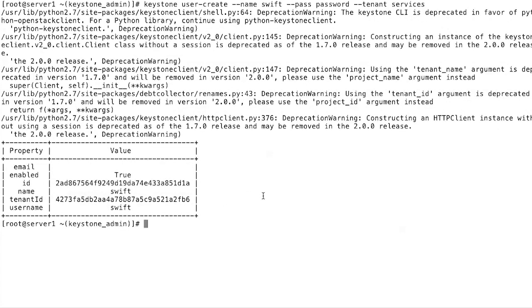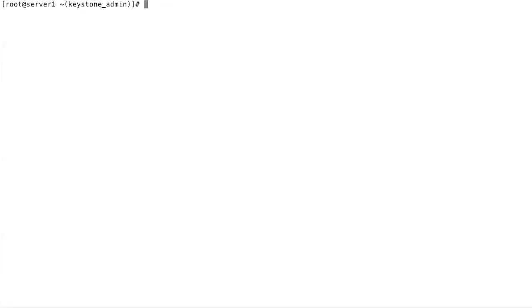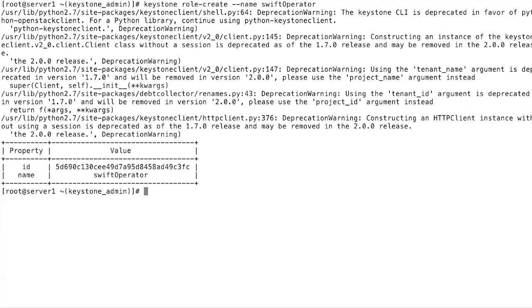Also, we want to have a Swift operator role. We are not going to use it right away, but the operator role allows you to assign operator permissions to storage administrators in Swift. So that would be keystone role-create --name swiftoperator. And there we go, we've got the Swift operator role.